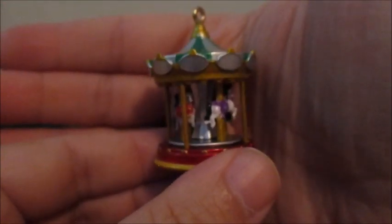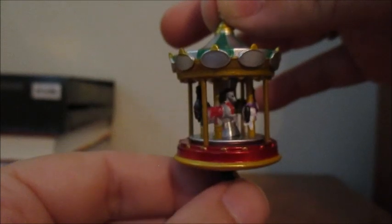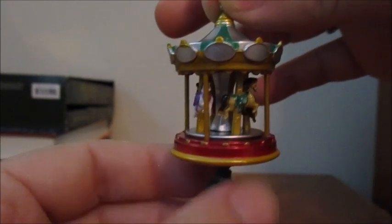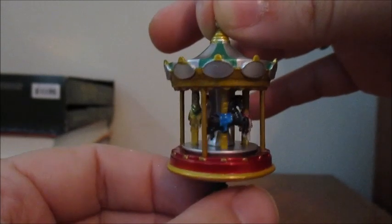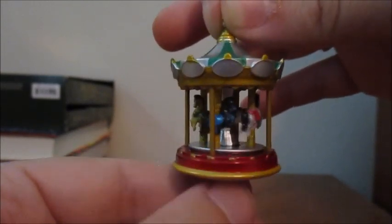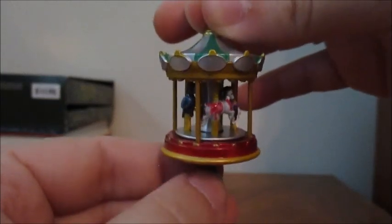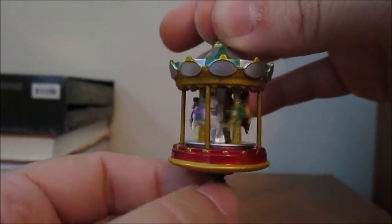My last series ornament is Christmas Carousel number 2. Last year was the Santa sleigh with the reindeer; this year it's horses — beautiful horses. There's a black horse, a tannish colored horse, a white horse, and a gray horse. The little ones go up and down when you turn the knob. I love the black horse with the blue; that's my favorite. They're actually in order of how I like them most: black, tan, white, and gray. They each have a different saddle color. Next year is the last one so I'm looking forward to seeing what it's going to be — I'm hoping it's zoo animals. I'm going to miss this series though.